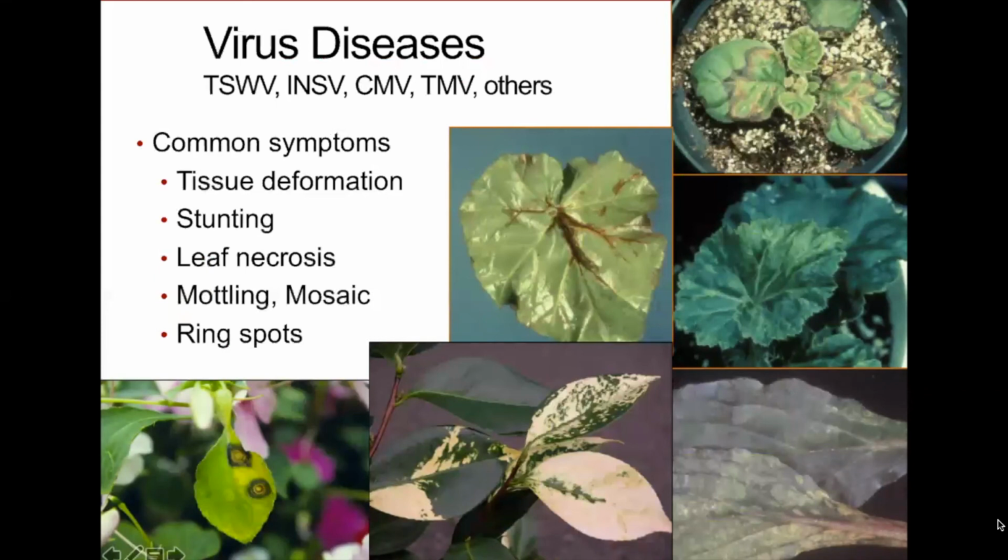And then ring spots occur with different viral diseases, and they look like leaf spots, but they have a more uniform circular shape, and the perimeter is yellow. That chlorosis occurs in the perimeter, and then as you go in, it gets more and more necrotic. So it goes from a lighter brown shade on the outside to a darker brown, more black in the dead center, almost like a frog's eyeball.